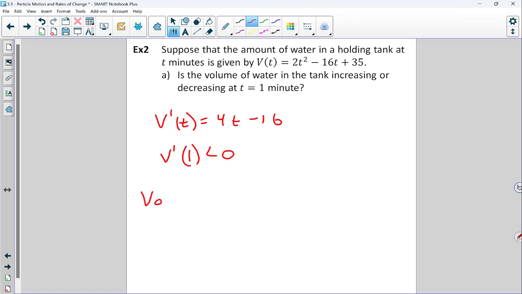So I'm going to say volume is decreasing at t equals 1 because V prime of 1 is negative. And just like before, I can type that function into my calculator and then either use the graph or the nDerivative function from the home screen to calculate the derivative using the calculator just to get the negative number. I'm not going to read it here.